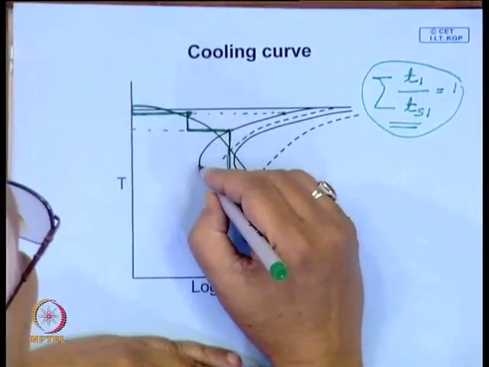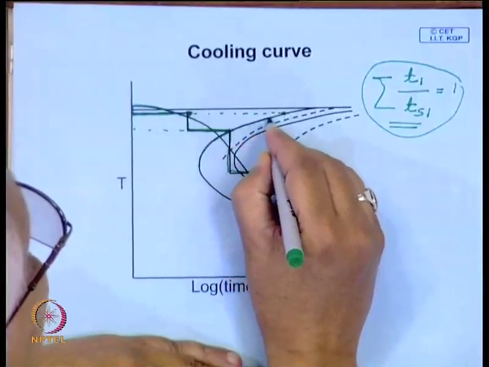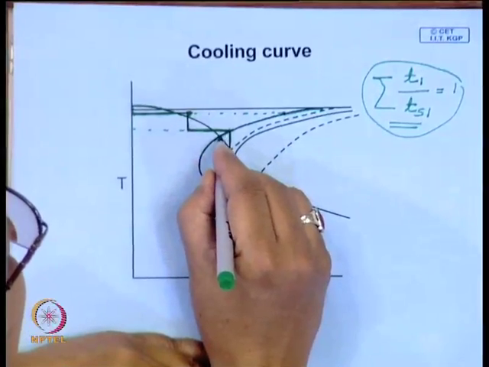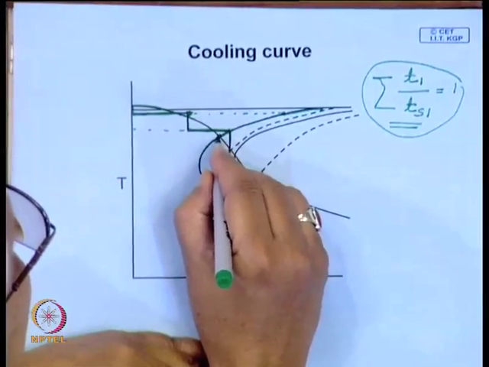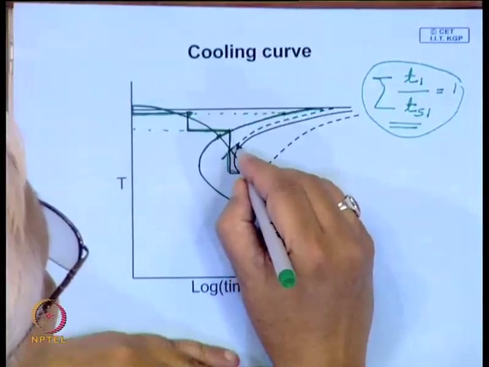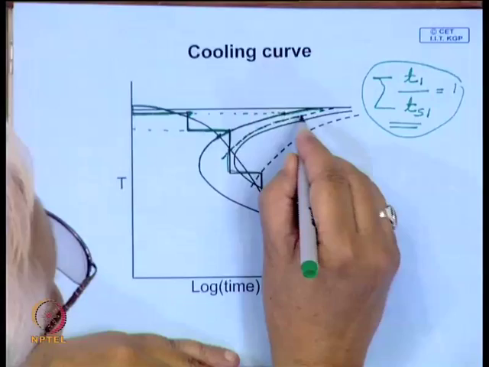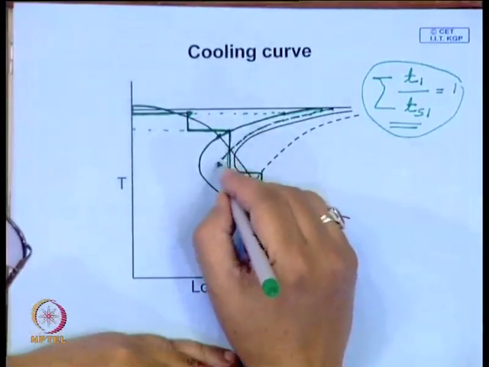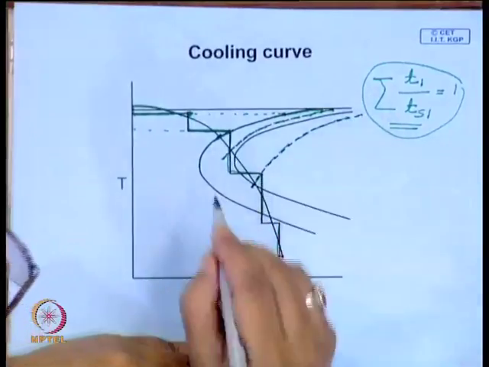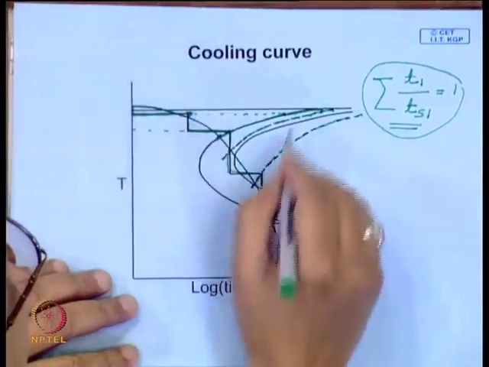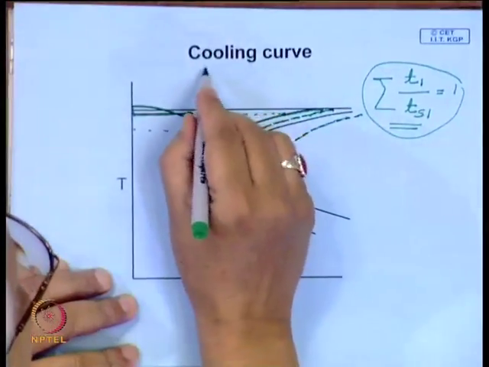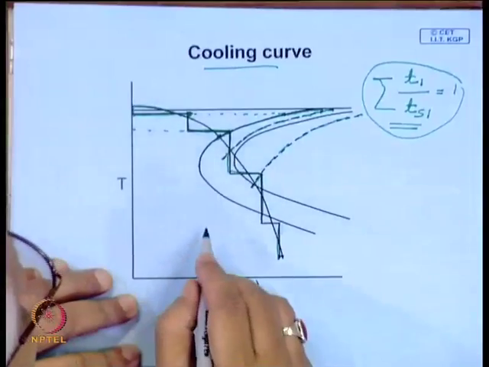And obviously, during continuous cooling, transformation will not take place once this line intersects this. You have to cool it still further. So, which is shown: this is the start of transformation in continuous cooling, and similarly there will be a finishing line. Therefore, the continuous cooling diagram will be entirely different from this part of the diagram.